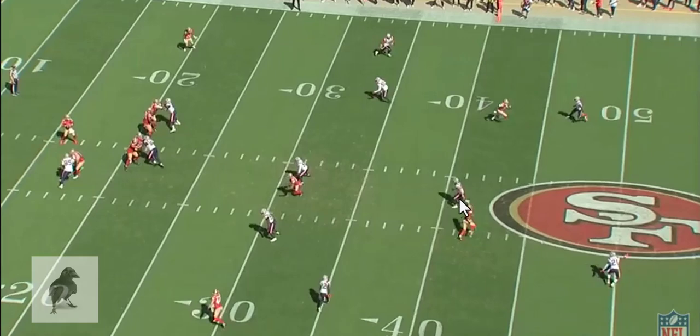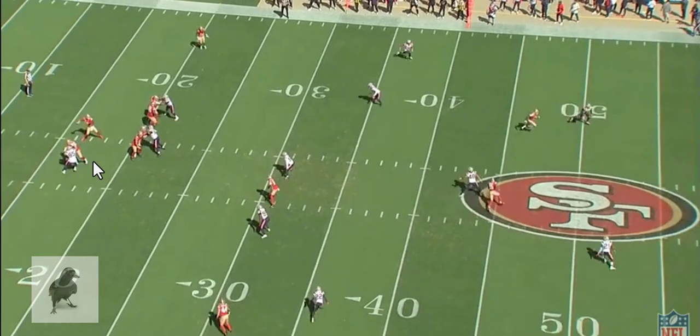He's in a position that he's not going to easily be able to turn and work across. Purdy has held the safety long enough and the flat defender long enough that they're going to stay outside enough, as long as he gets rid of the ball right now. And watch what happens. One step and the ball's coming out, and Jennings is going to beat number 40 over here.